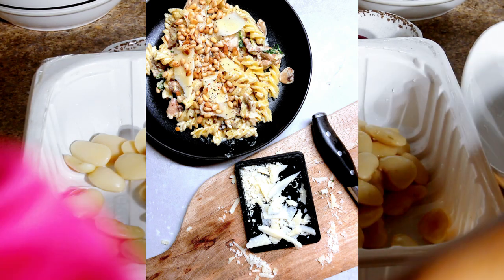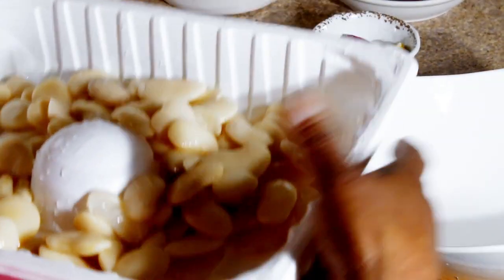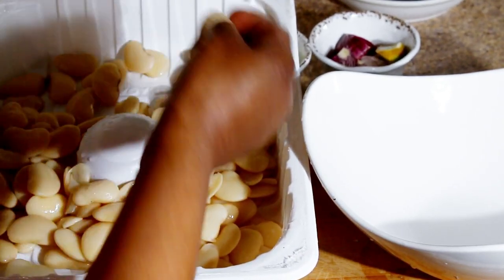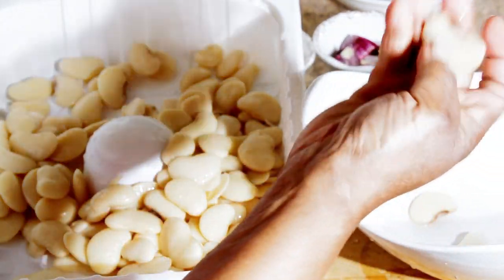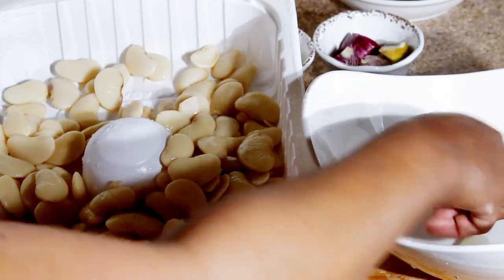Okay guys, so today we're here to do another dish. It's gonna be a white bean dish. So white bean and cheese. But what we're gonna do, we have already washed these beans and now we're gonna go through and take out the ones that turned not good. You wanna make sure that your beans are clean and free from debris like that.